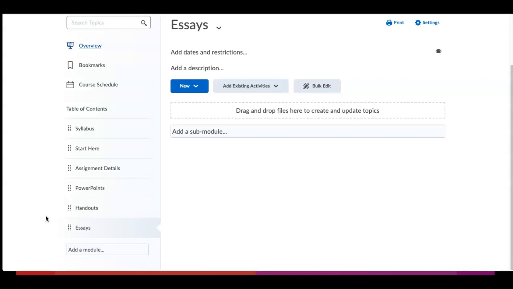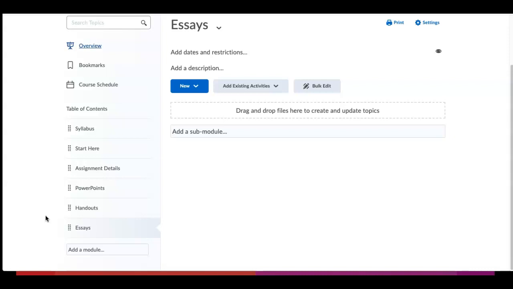There are several different ways that you can organize your content. It's a matter of letting your pedagogy and your content drive that organization. But in general, think about it from the student's perspective. If a student is coming to the Panther Learn shell because they want to submit an essay, how will the student know which module to access to submit that essay? Is it clear to the student where they need to go?